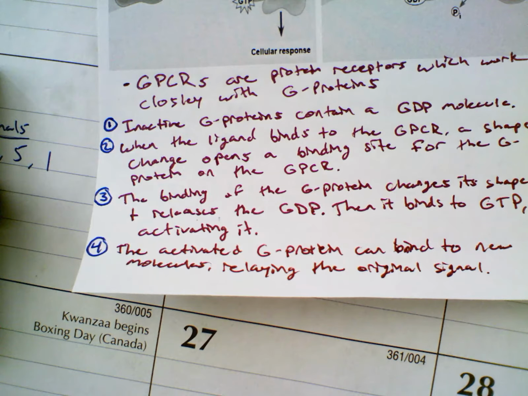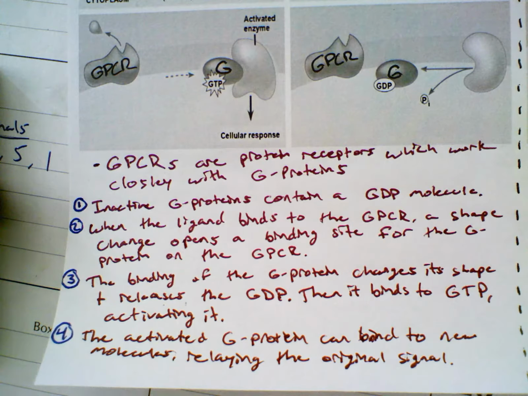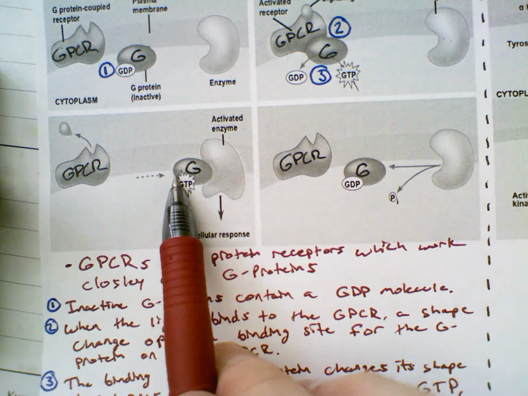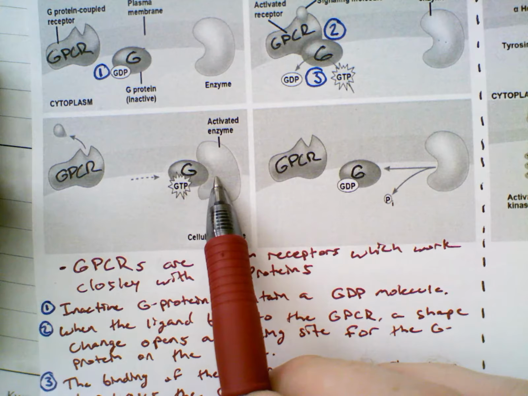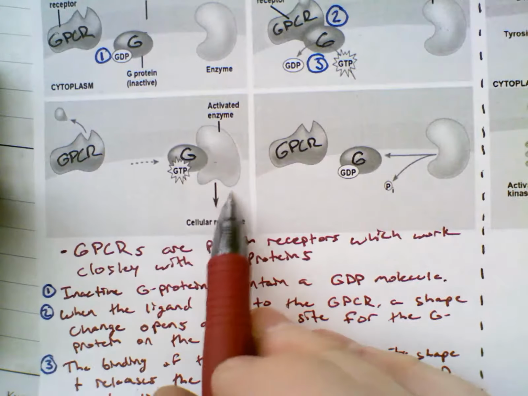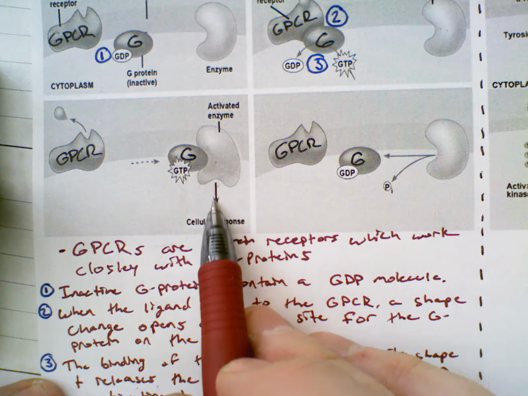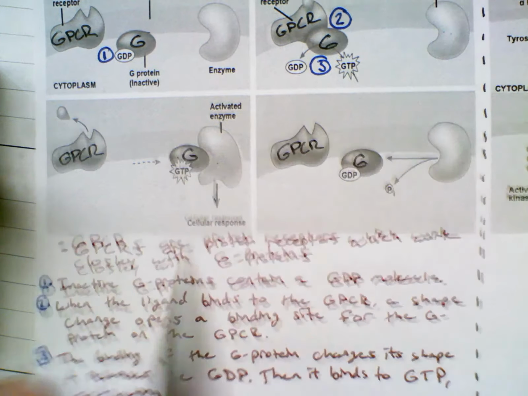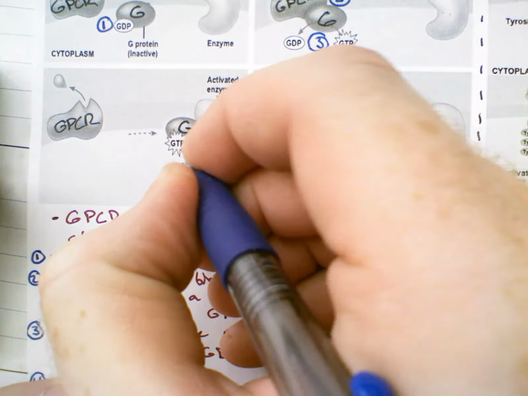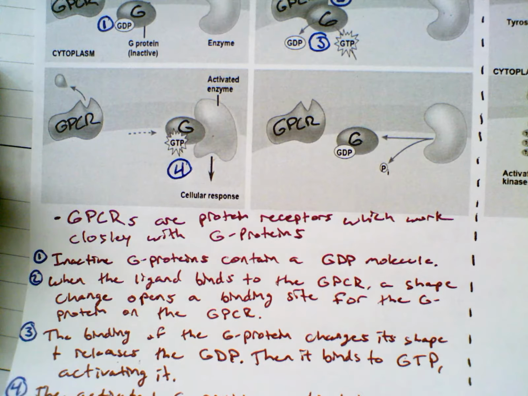Okay, so this again is just the reception stage. This is getting from a ligand binding to the very beginning of the signal transduction pathway. As soon as the G protein interacts with a new molecule, the signal transduction pathway is going to start. So this arrow right here is showing that new signal transduction pathway that's going to cascade through the cell and eventually elicit some sort of response. So 4 is occurring right there.